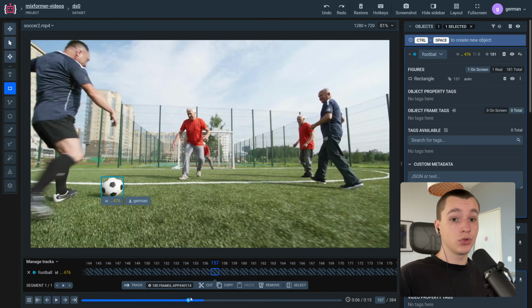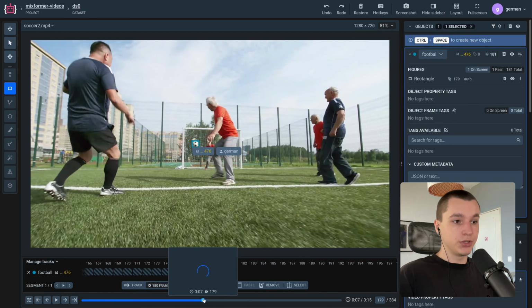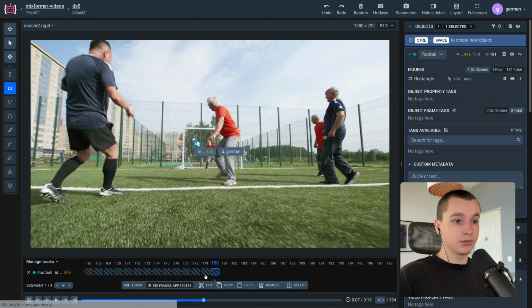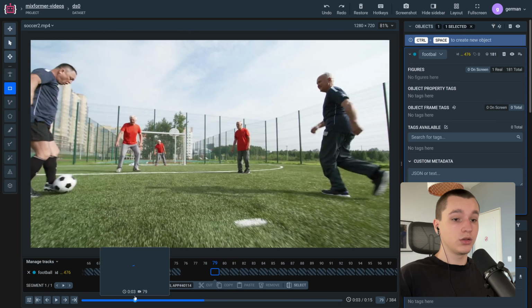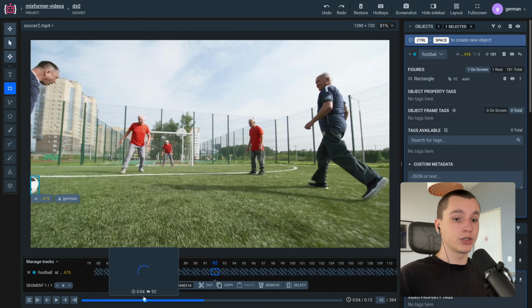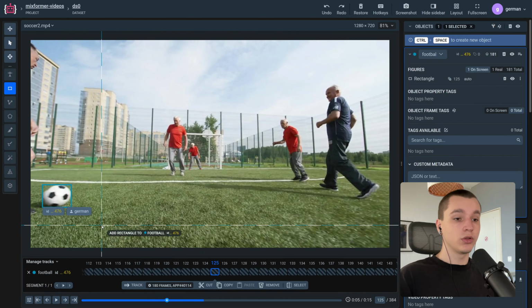So in this example, we've had some object scale variation right here, which means that the object becomes bigger or smaller in the course of the video. And the neural network handled that pretty well. And also we've got the moment where the object becomes partially out of view, and the model handled that pretty well as well. So let's move on to the next example.